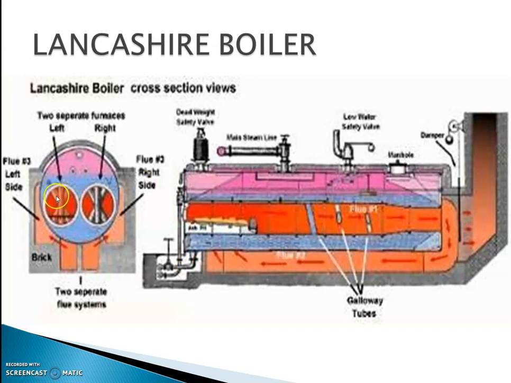The Lancashire boiler is used for various applications such as steam turbines, textile industries and sugar industries. The major advantages of this boiler are simple design, ease of operation, easy replacement and maintenance, and cost effectiveness. The disadvantages are that the boiler requires a large area and produces steam at a small rate. Much of the available heat is lost through the chimney due to the small number of tubes, so the efficiency of this boiler is low.